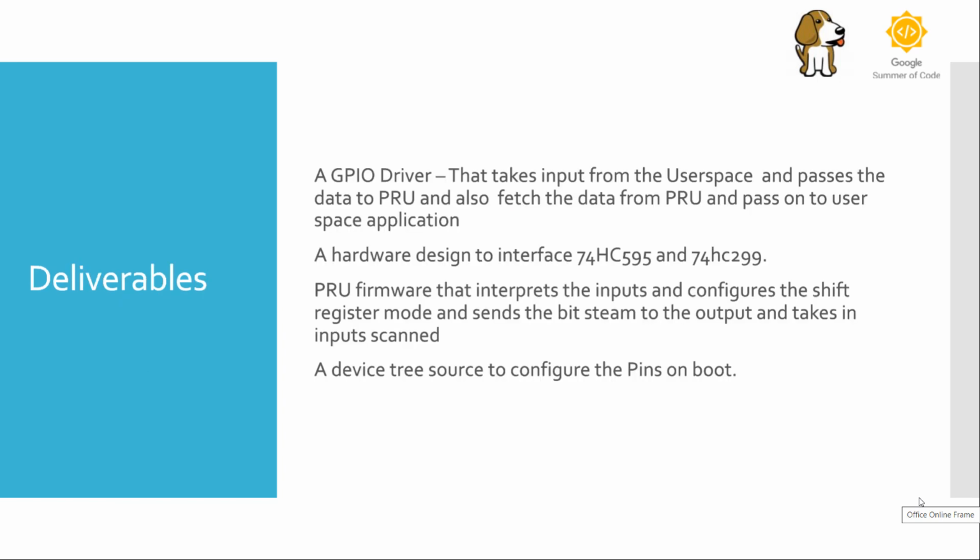So finally, I again want to reiterate the deliverables and what all I will do in this. I will be writing a GPIO chip driver, and then it will be interfacing these two ICs and writing the PRU firmware to take input and to pass on the data, and then device tree source to configure the pins on boot.